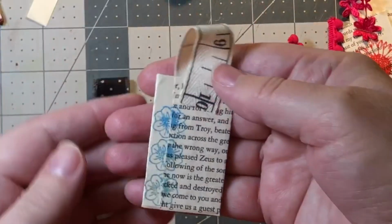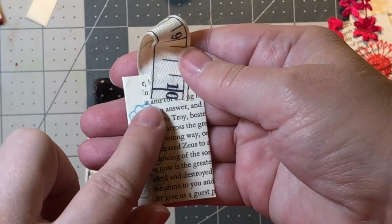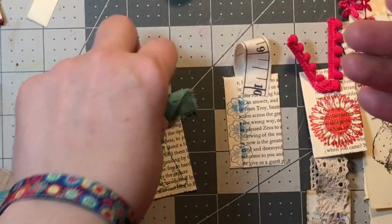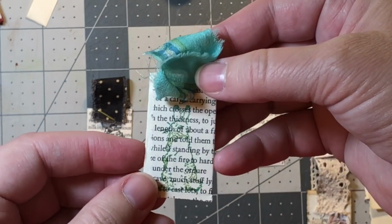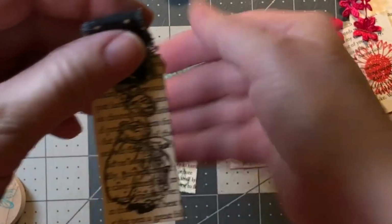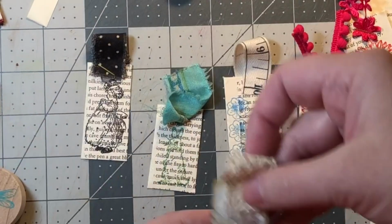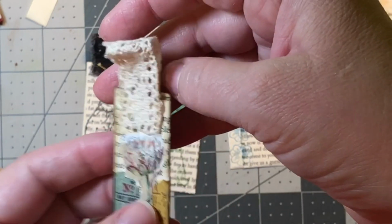And then we've got this one with the three little blue flowers. I might add something to these still, but basically they're done. This is fun with the bunny. I love that bunny. And Samantha, small Samantha. And then here is the tiny collage on both sides.